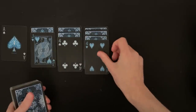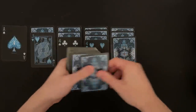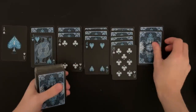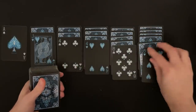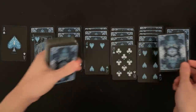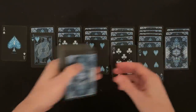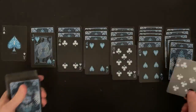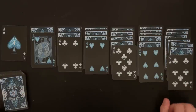1, 2, 3, pile number 4. Put a couple of 4s there, pile number 5. We go 1, 2, 3, 4, 5, pile number 6, because 1, 2, card number 3, card number 4, card number 5, and of course you've got to flip over card number 6. And last but not least, pile number 7, we go 1, 2, and these ones are right next to the sweets and they're getting in the way, 3, 4, 5, 6, and 7.